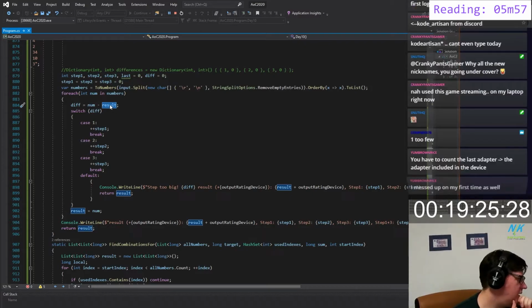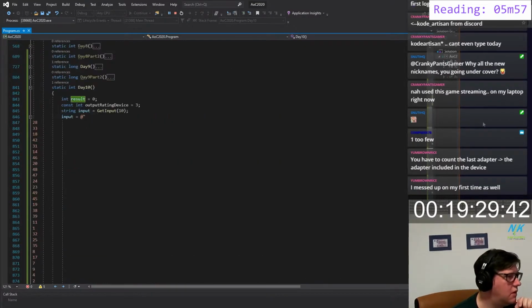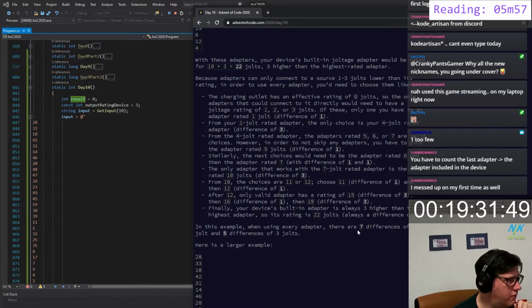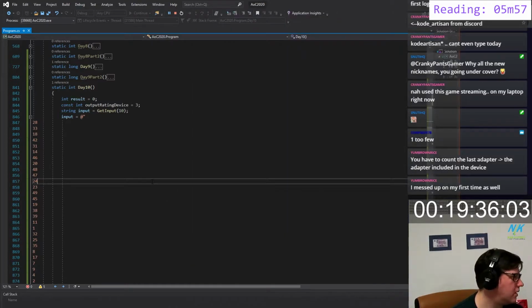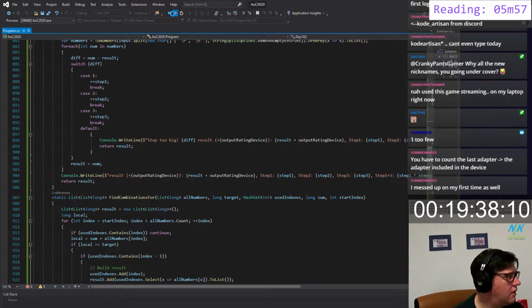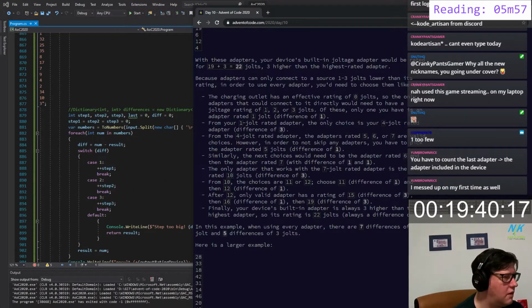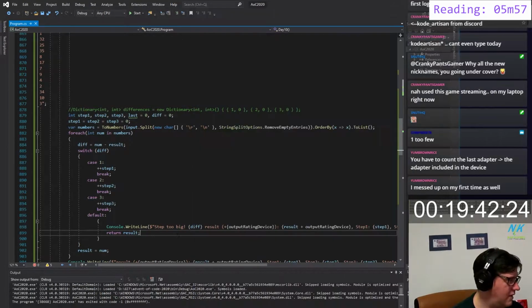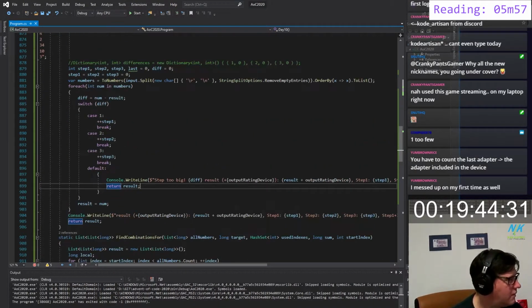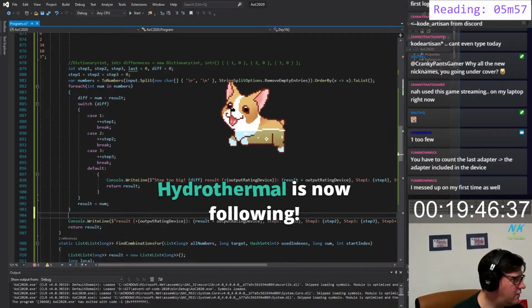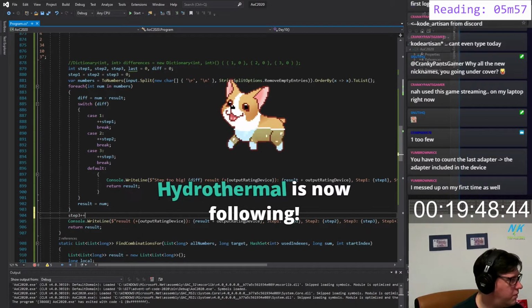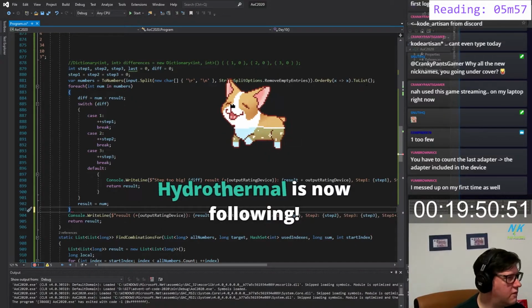You have to count the last adapter, the adapter included in the device. I messed up my first time as well. Yeah, but I had 1 too many, I think, on the first, right? 7 different 5. Oh yeah, I had 4, 5, not 4. So I need to count mine as well. I actually saw this and I did the inverse in my head. So let's do step 3 plus plus. Actually, so you can start step 3 at 1.